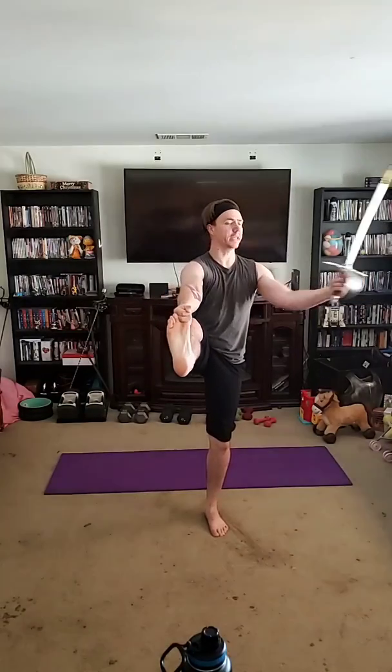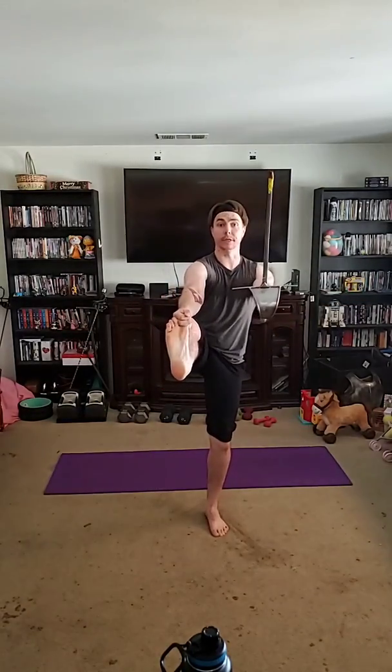Other side. Bringing it in. Bringing it out. Dagger goes with me. Because remember, you want your dagger out in front of you, right? It's not back here. It's in front of you. Think about the dagger. It takes your mind off everything else. 1. 2. 3. Slow, slow, slow.